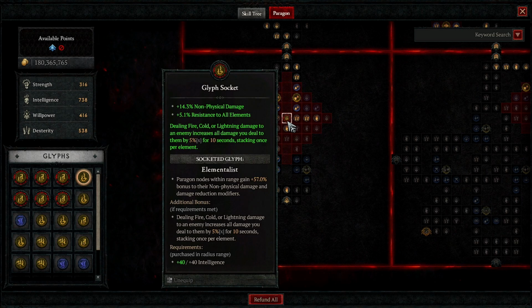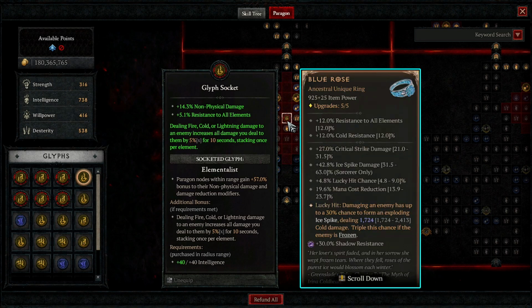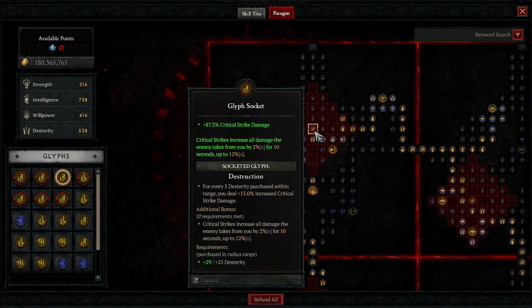So starting with the starter board, I took the Elementalist glyph, and this will greatly increase your damage when you deal fire, cold, or lightning damage. And you're going to deal fire damage from the Firebolt enchantment, and you're going to do cold damage with the Blue Rose unique ring. The second Paragon board I took is the Static Surge Paragon board, and the glyph I'm using is Destruction, and this will greatly increase your critical strike damage.